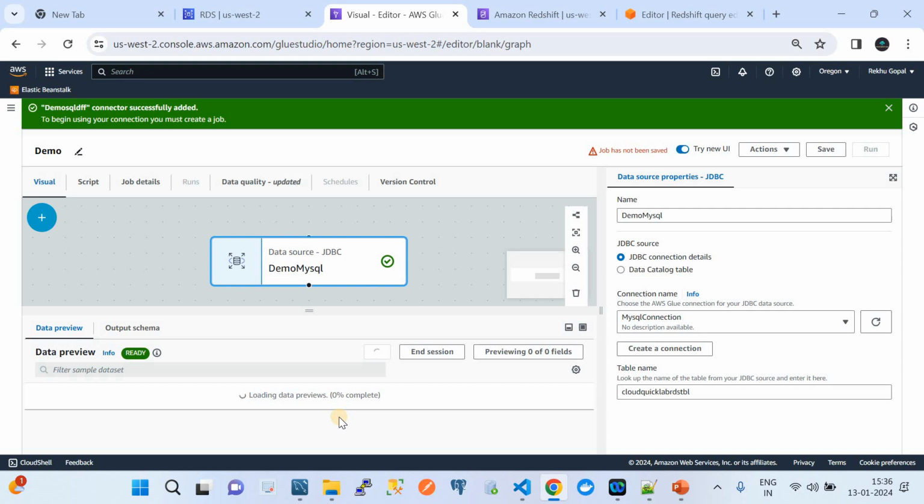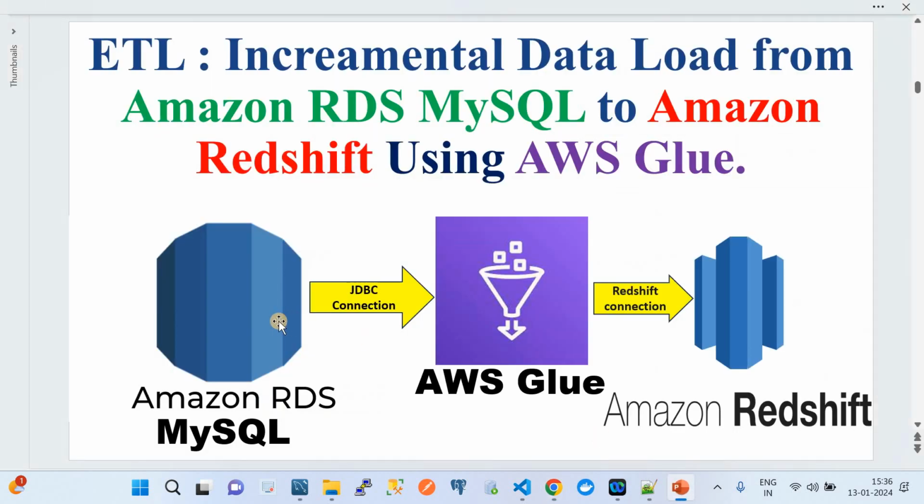As you see here, when you provide the connection data and a table name, it validates the connection on the fly, and it also previews the data present in the table. Currently it is loading the data, so you need to be patient here. Once that is done, we are done with the connection from Amazon RDS to AWS Glue.